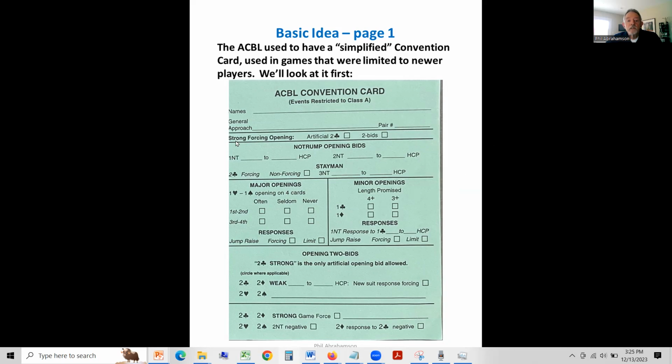So the first thing is, what is your strong forcing opening bid when you've got a really big hand and you want partner to bid? And we would nowadays mark the two club bid. Back in the old day, there were other agreements. And your no trump opening bids, one no trump is 15 to 17, and two no trump is 20 to 21. There was a section on Stayman, and that has changed, but we would say we have non-forcing Stayman.